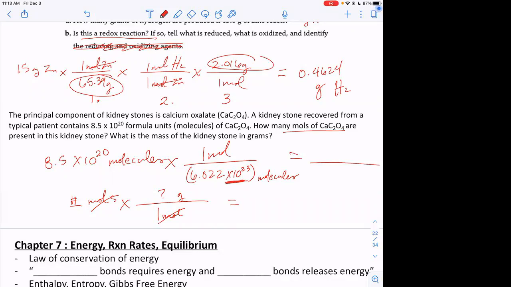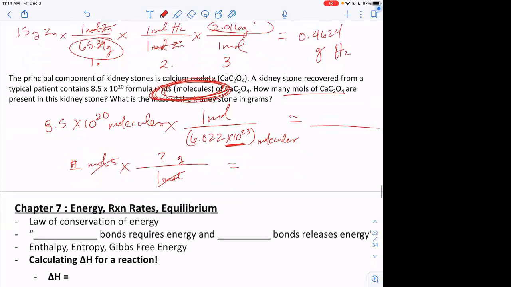I mean, that one was rough for me because I wouldn't have thought to use Avogadro's number. Here's the red flag, the alarm that should go off in your head. If you see this many molecules, or how many molecules, or this many atoms, or how many atoms, you're going to have to use Avogadro's. I won't use the word formula units. This was just a problem from the book that had that word in it.